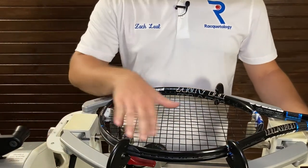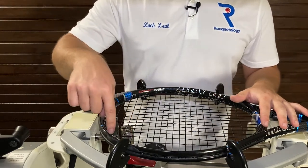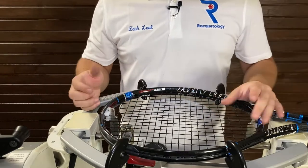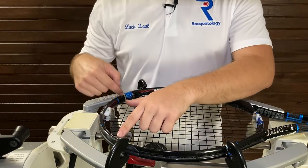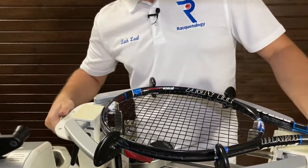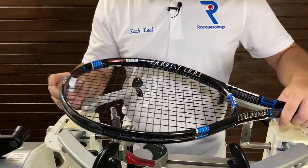Okay, and with that, we finished doing a one piece. So just remember, if you're doing it the regular way, you go ahead, finish with your mains, and you just tie off right on your main. Then your other side, you just go ahead and complete your crosses. Or if you wanted to follow along and do exactly as I did, which I do recommend, but you do need a starting clamp, then you're gonna go ahead and take that one, and then you're gonna have to see how many crosses you need to cover up the top, and then have the other one go back down and do your crosses. All right, but other than that, that's how we're gonna go ahead and do a one piece stringing method on a tennis racket.